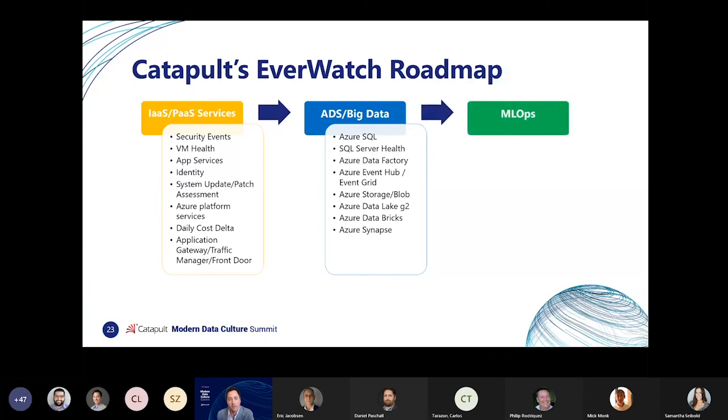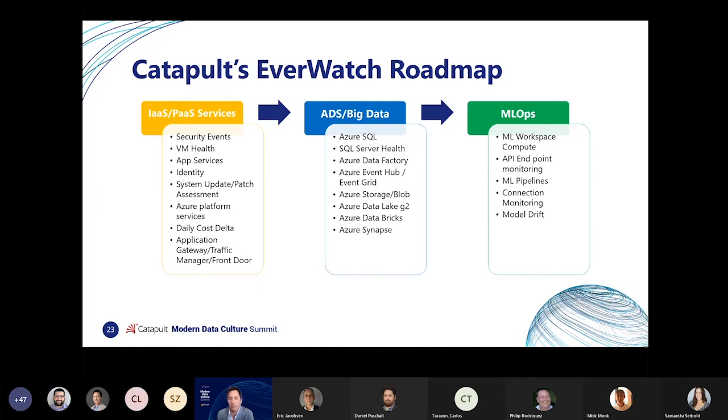And then finally, with the emergence of organizations' need to really operationalize their machine learning, we have moved in that direction as well to look at some of the things around ML compute, pipelines, connection monitoring, and really model drift, which is a pretty complex topic. But I think if you're interested in the evolution of machine learning operations, Lee Harper and Ron Joy are going to give a great talk about that tomorrow.